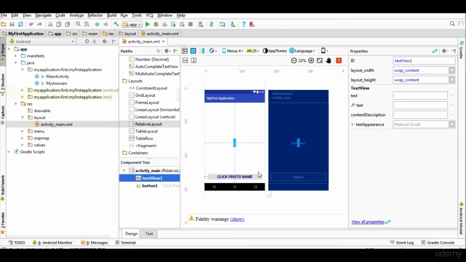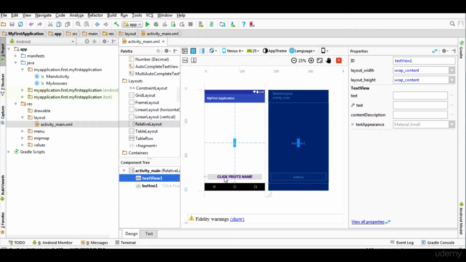But that only suffices for some particular requirements. It will not suffice in your app's case, because you already have a button, and then you have to place a text view which will be relative to this button. On click of that button, the answer label will populate. So in our case we have to use a relative layout.